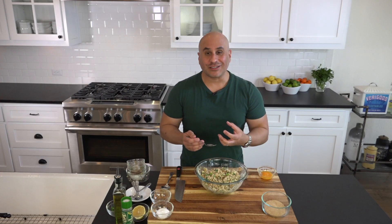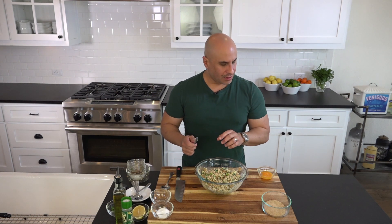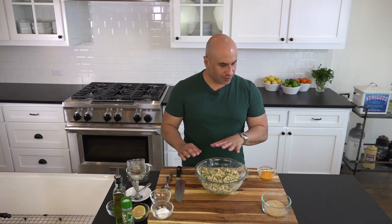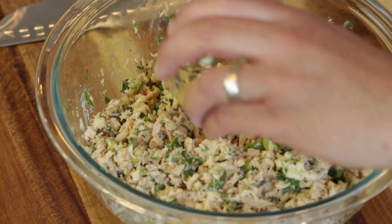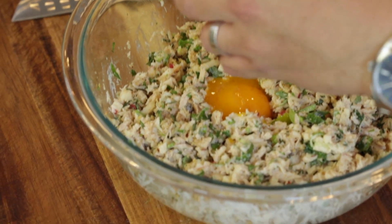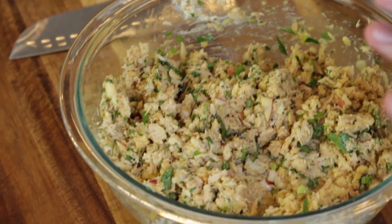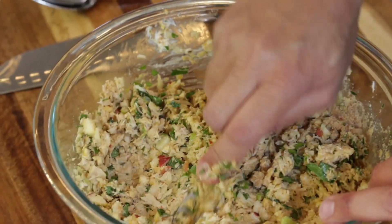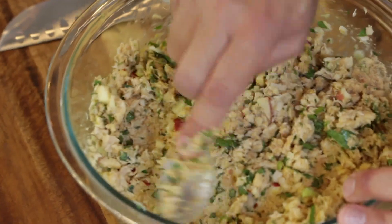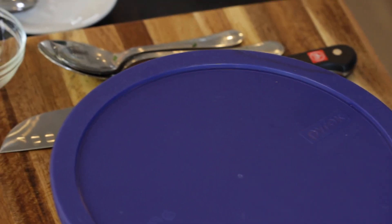With very clean hands, start mixing everything together. You can taste the crispness of the apple and the freshness of the Italian parsley — the flavor is pretty good, not too salty. Now I'm going to add the two egg yolks, mix everything in, and then compact it down. While this chills in the fridge, we're going to head to the Entrepreneur's Pantry where we'll be talking about rapid testing, massive imperfect action, and how to get your goals much faster.